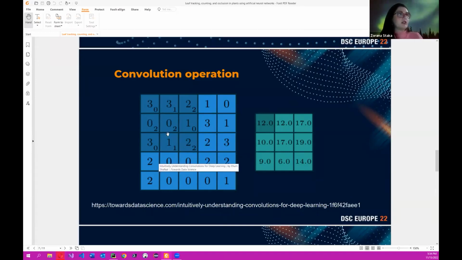If the stride was 2 steps to the right and one step down, it would go here and here, so it wouldn't have this element in the result of the matrix multiplication. So you can see that if we don't add padding, and padding is just adding zeros around our matrix, we get a smaller matrix. That's really important when you're trying to figure out what the shape of the output of one layer is and how you're inputting it into the next layer.